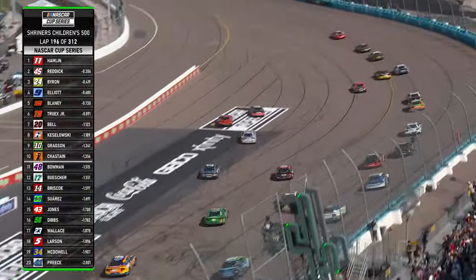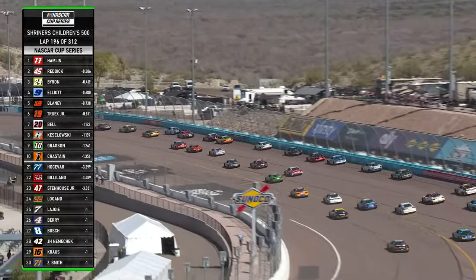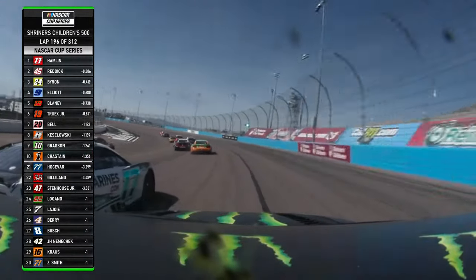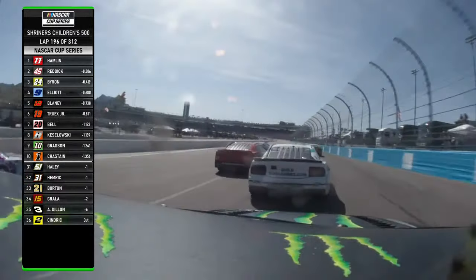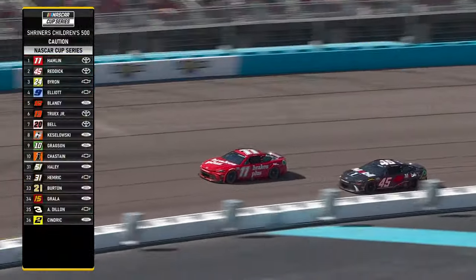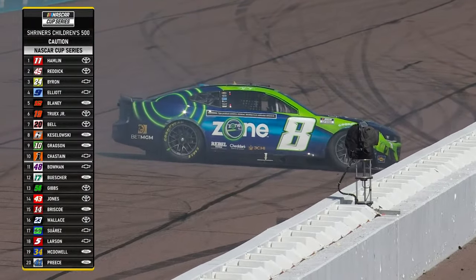Four wide at the line. Back for 13th spot. The guy who's had the most exciting restarts is Ty Gibbs, up on the outside. It looked like he passed about six or seven of them on the top side there. Still getting it on the outside. Somewhere I hear Christopher Walken banging a cowbell going, more restarts. And we're going to have one.